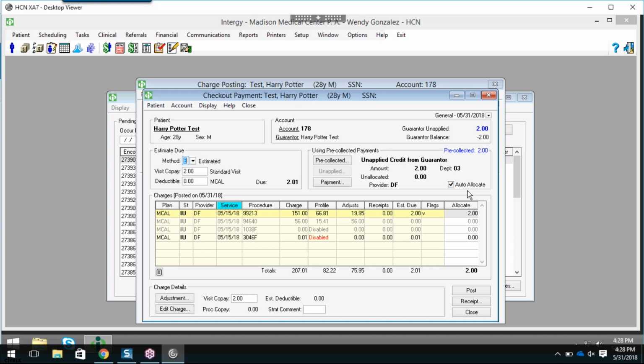So if you see that auto allocate is distributing your money evenly, then that's when we need to uncheck that box. You're going to need to uncheck that box because now you're going to tell Intergy where to put the money. So again, if the patient is paying you their copay, the copay goes towards the visit code. In this case, it did it right. It put the $2 copay on my E&M code, on my 99213 code. So it did it correctly this time because I only had that one code there that was applicable. But sometimes you're going to see that the system will try to evenly distribute that money. So if that was the case, you're going to uncheck auto allocate. And you're going to click on the allocate box where you want to put the $2. So the patient paid $2 for today's visit, and the visit code is 99213. So I'm going to double click here and plug in my $2 right here.